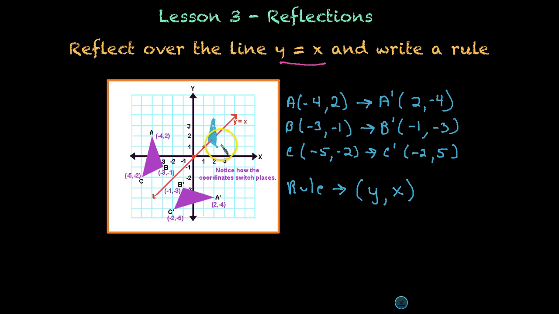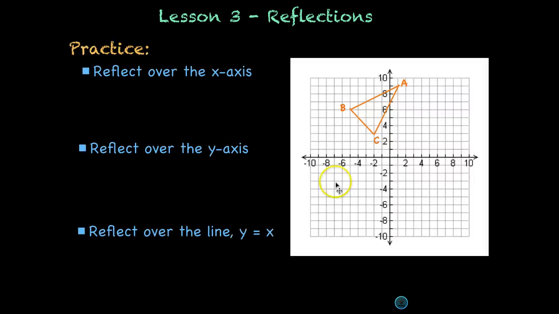That's a very difficult shape to reflect, but if we know the coordinates of the vertices, all we have to do is flip them and then plot them, and we have our reflected shape, our image. Okay, as we wrap up, let's go ahead and give this a try. Let's take a shape that crosses over and try to reflect it. So the first thing we need to do is come up with our coordinates. Let's go ahead and write the coordinates of A, B, and C up here so that we have those.